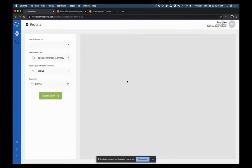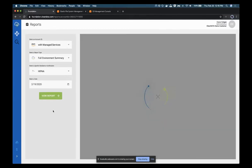Now, one other thing we can do is demonstrate all of that. So I talked a lot about you have the ability to accelerate, and there's evaluations and remediations. And this is a way that you can prove that to your stakeholders. You can go take a snapshot report of what your environment's compliance is at any given time. So for example, this is a daily summary of the overall compliance of my cloud environment.